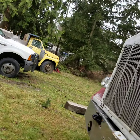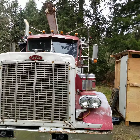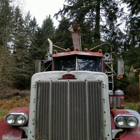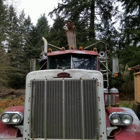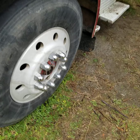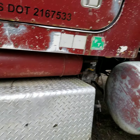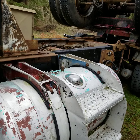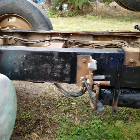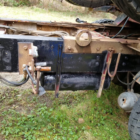I guess you can thank the show Little Hardhats for that — always had a fascination with big equipment. Gotta appreciate it. Yeah, still an F-load of work left to be done, but we are slowly and surely getting somewhere. I'm starting to actually get some confidence on how to go about my next move.